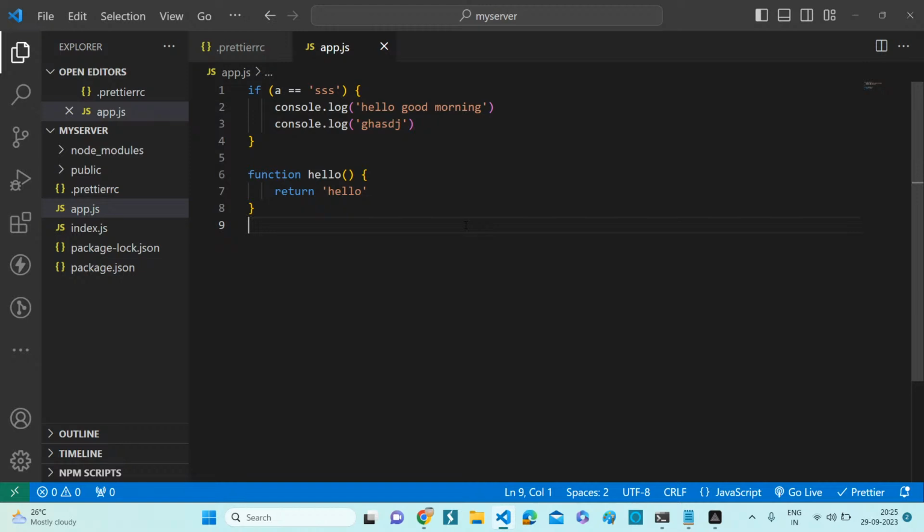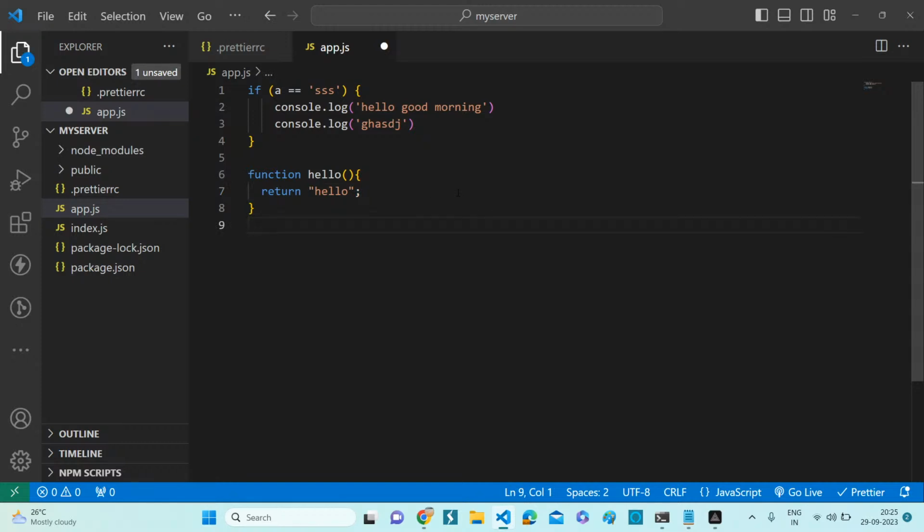Semicolon removed. Okay. Double quotation to single quotation. Another one is tab space. Here how many characters? One, two, three, four. 4. Yeah. And another one is there. That is really a smaller one. I will show you one thing. Observe carefully. If I save, it is doing the formatting in a beautiful way.